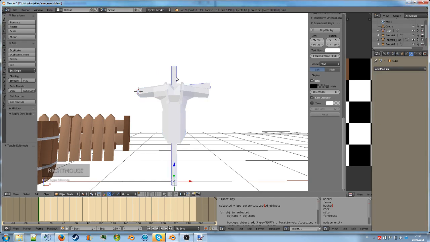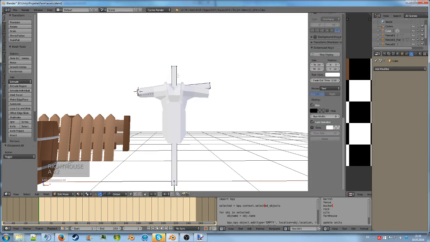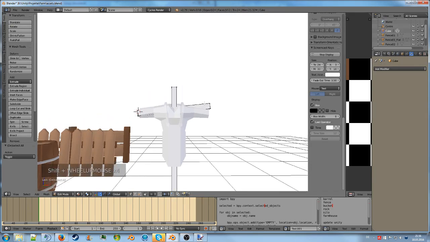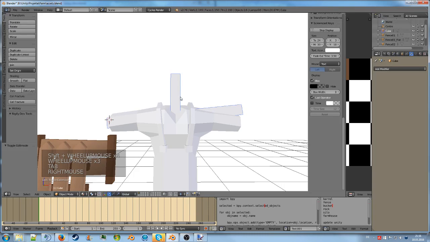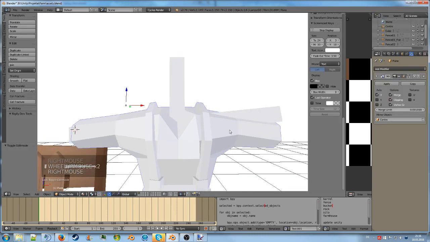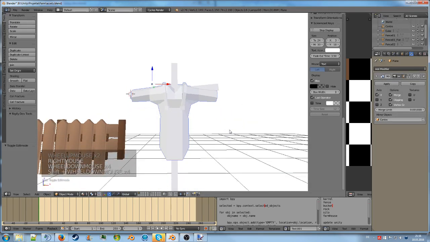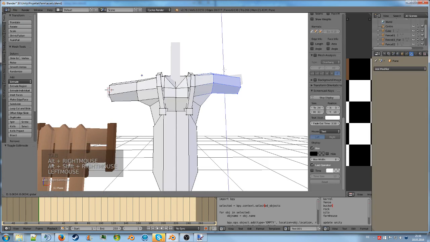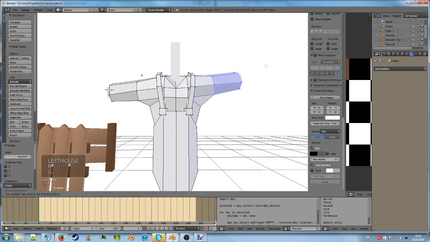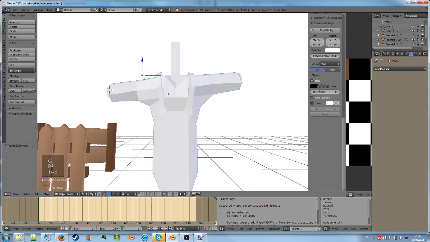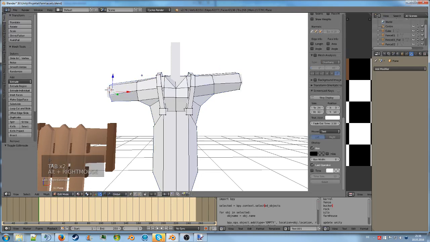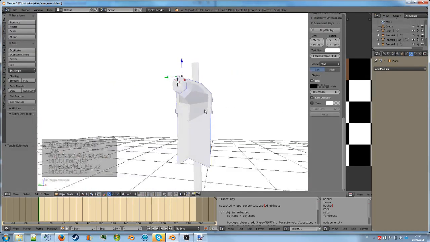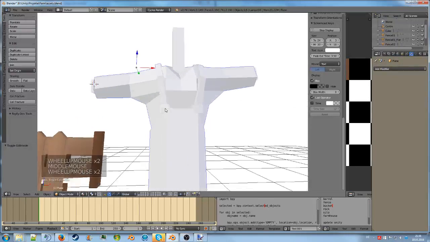Let's give him a hat, I suppose. Yeah. Yet, I don't know.